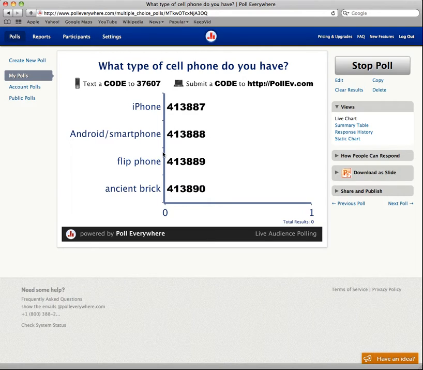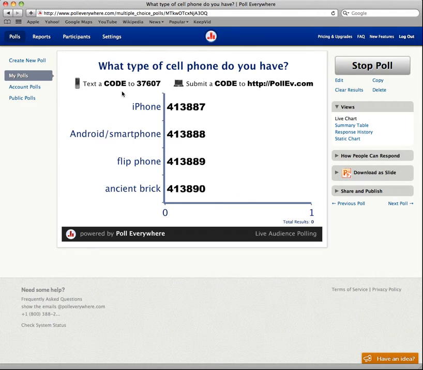And then what will happen is as their results come in, which is usually pretty fast, you'll be able to see the bars display on the screen, and they animate as votes come in, which is really kind of cool, and students get very excited about it. It's interesting, and it captures their attention.